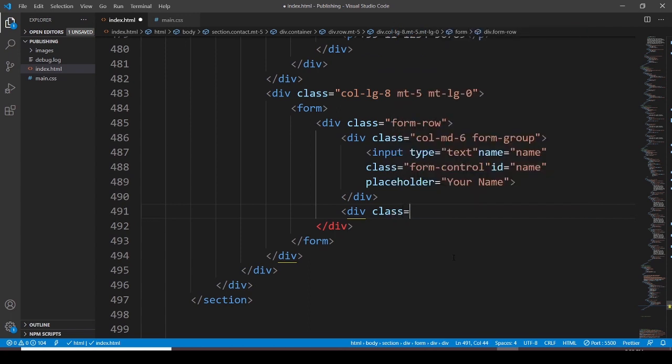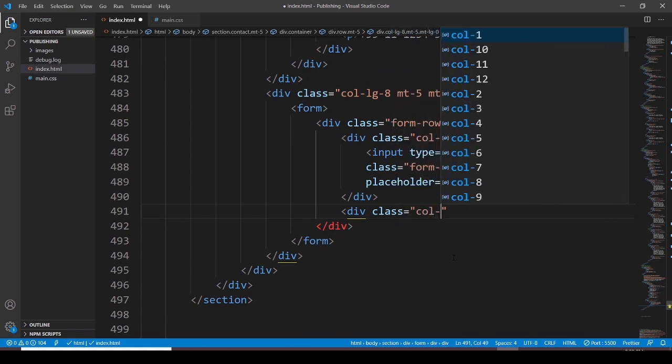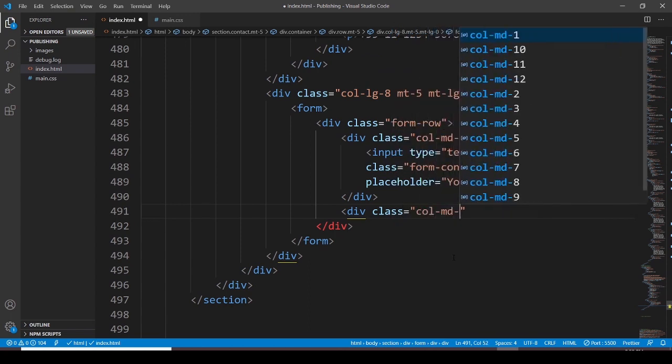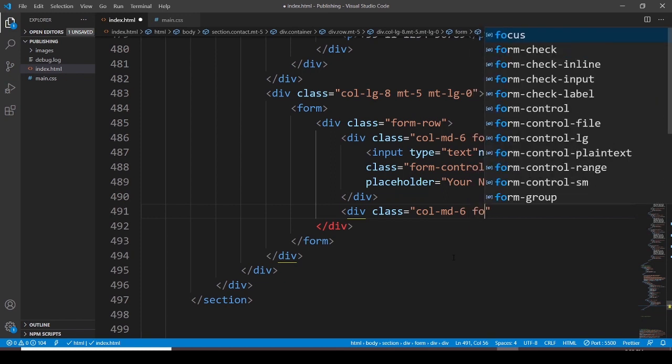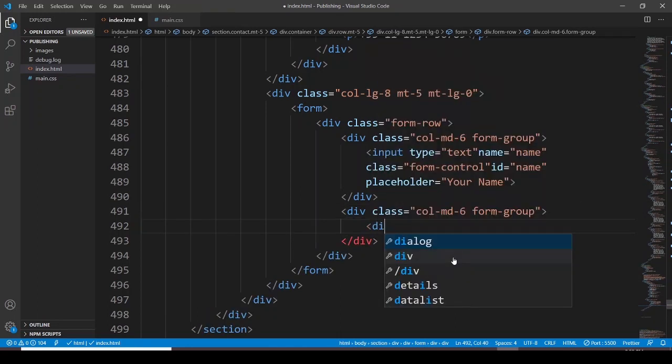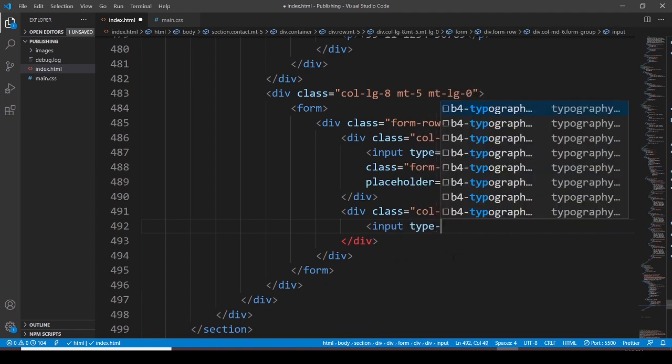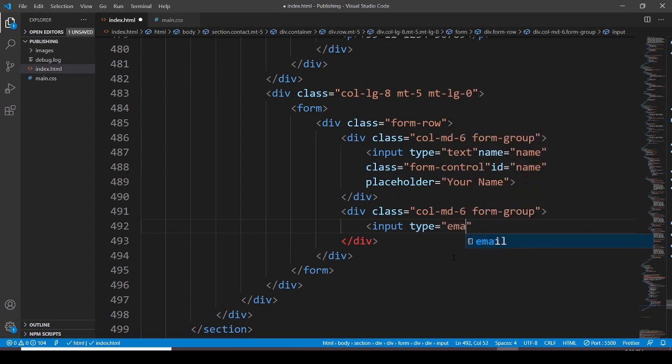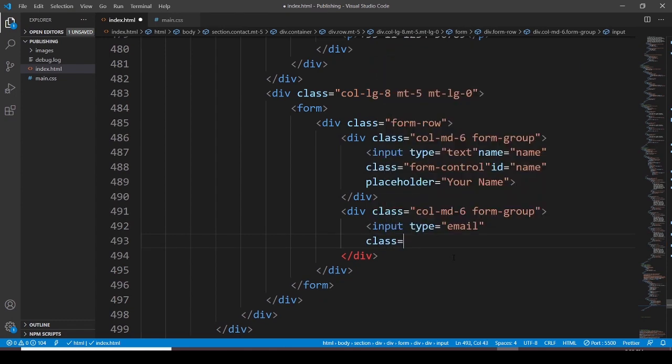Division, assigning it a class. The class is going to be column medium 6, and then form group. And then we have to use the input element here. The type of this input is going to be email, and then we have to use a class.